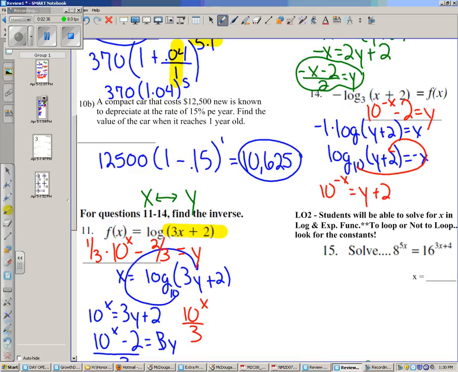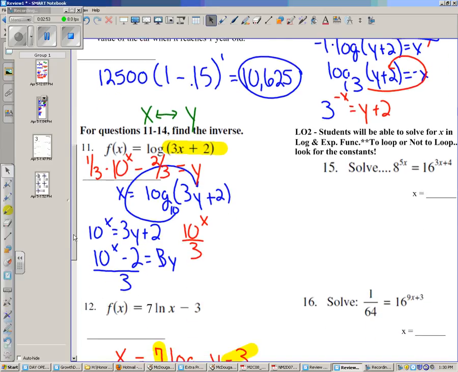I was not looking at the right spot. So just kind of going back, these 10s that I'm erasing, they should be 3s. And then up here in the answer place, it's 3 to the negative x power minus 2. Sorry about that. All right, let's hit the solving part.